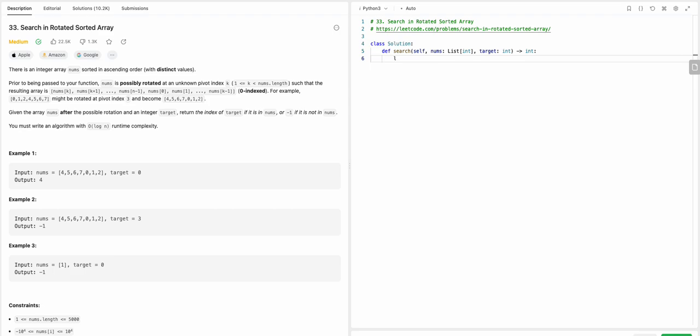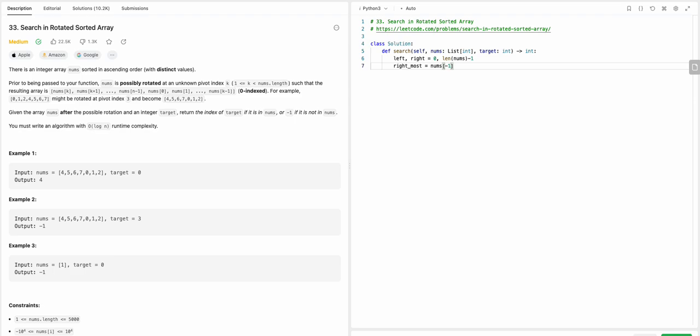So let us define left and right to be equal to 0 and length of nums minus 1, and then we can define the rightmost to be nums of right, or nums minus 1.